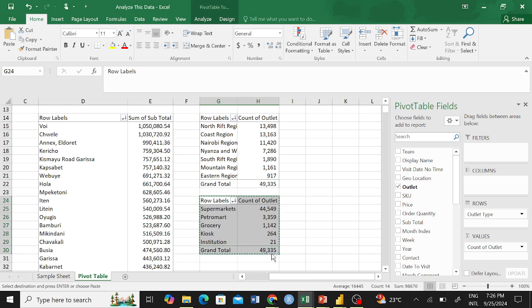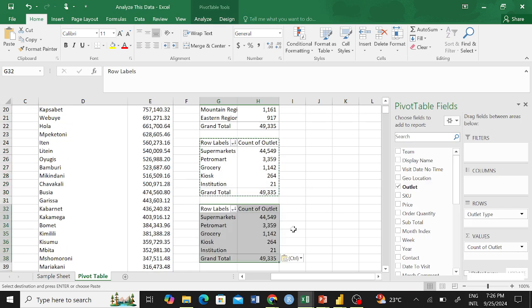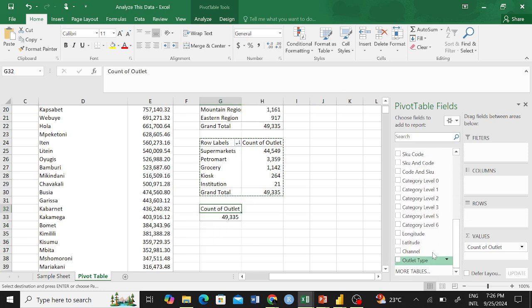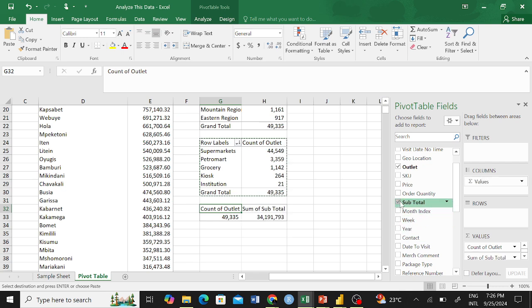So this could also ignite an interest to understand what is sales performance by outlet type. So we paste this here, and instead of count of outlet, I want us to see the subtotal. Wait, what did I remove? Count of outlet.